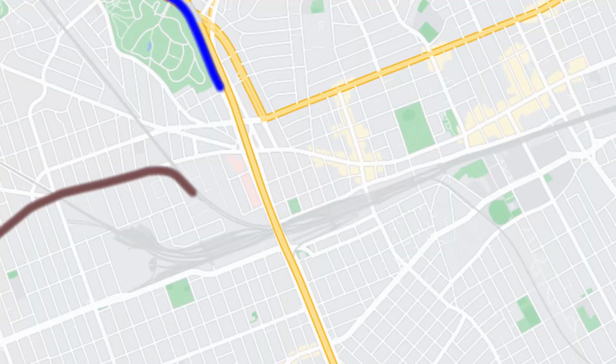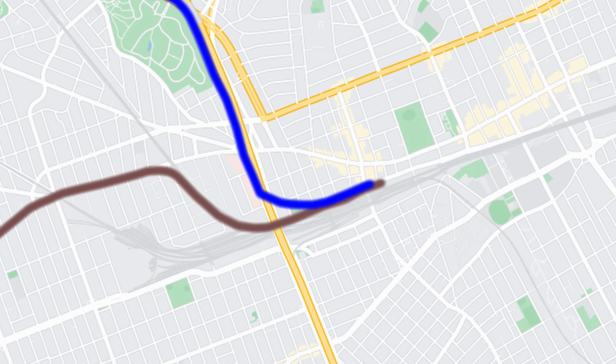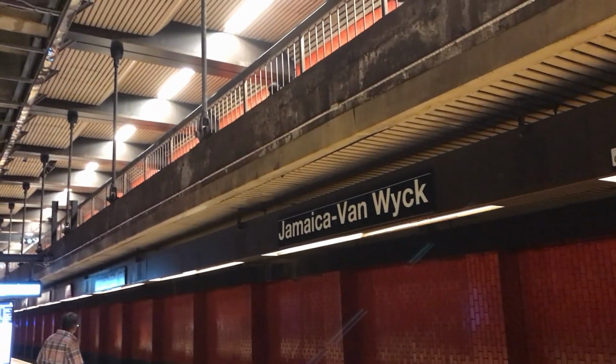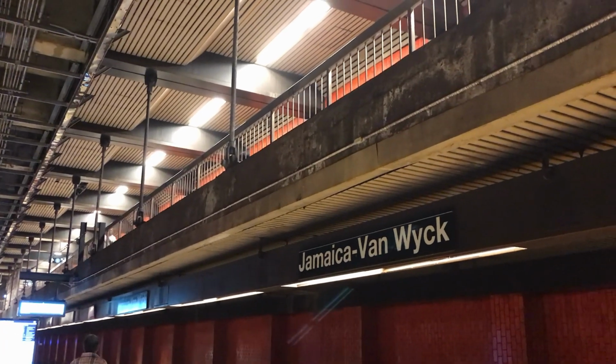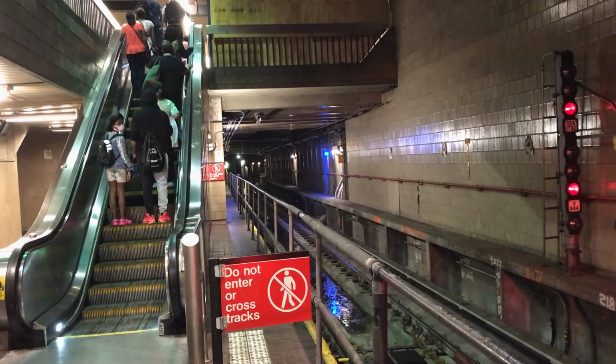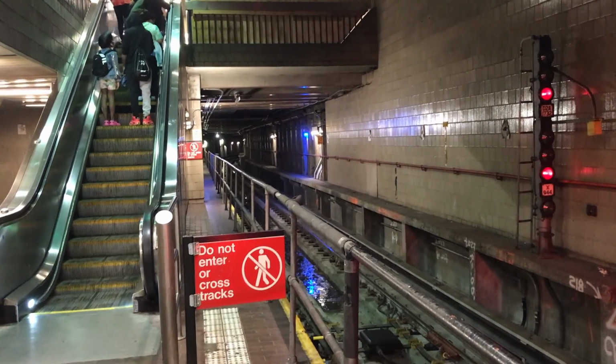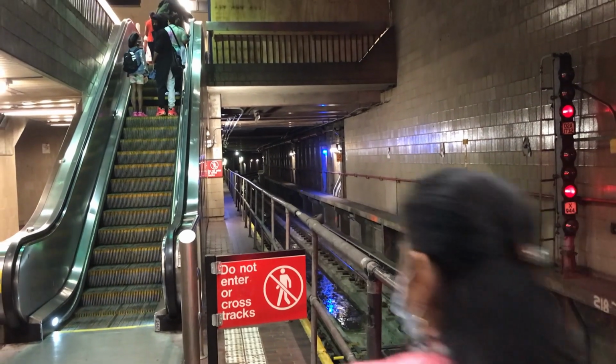Finally, on December 11, 1988, the Archer Avenue line opened, with the project being 5 times its original budget, and was cut back by 2 miles. I say that because the line would not go all the way to Locust Manor, alongside the LIRR. Instead, it went as far as Parsons Boulevard and Archer Avenue at Jamaica Center Station. However, at the E train platforms at Jamaica Center, the tunnel actually continues further and curves south for a bit, a clear provision for the extension.